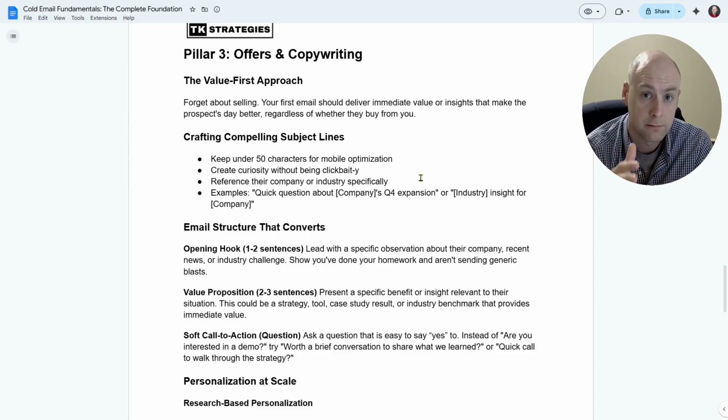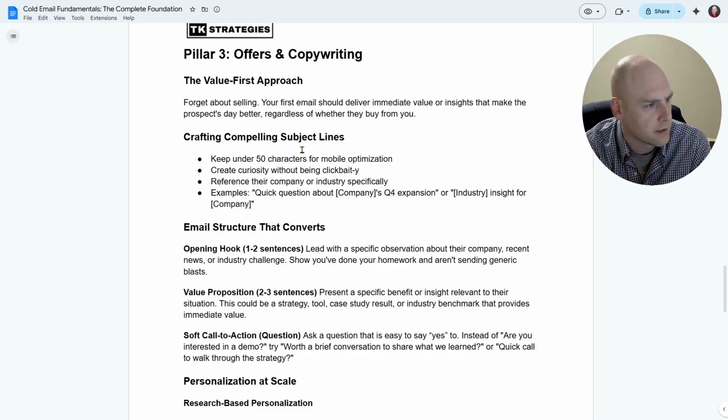People don't have time to read long emails. But write an email as if you're writing an email to a friend. So keep it short, keep it conversational. The rule that I typically use is that emails should be readable in less than 20 seconds. So keep that in mind.